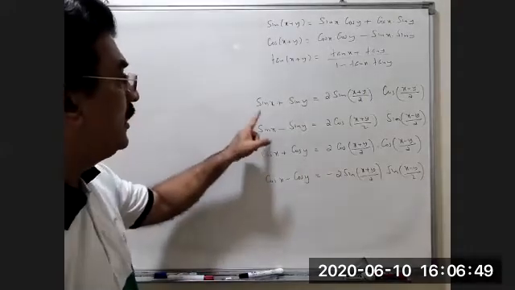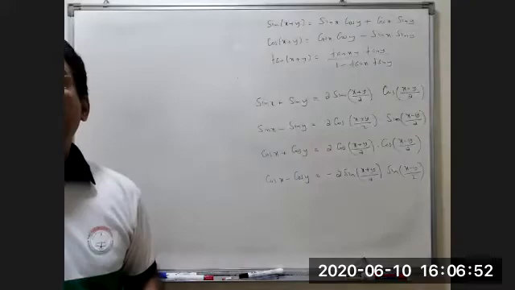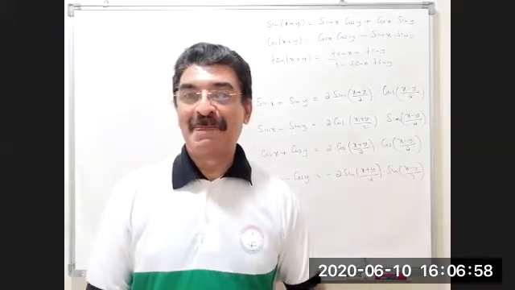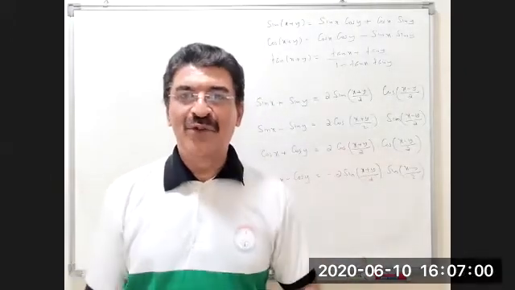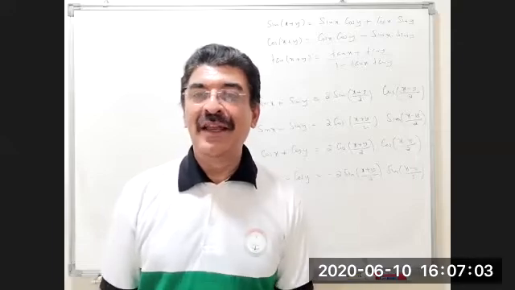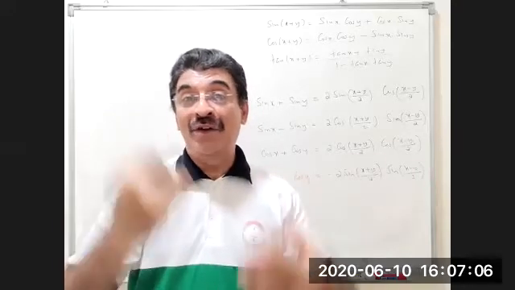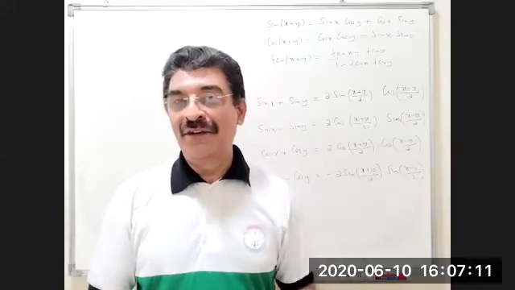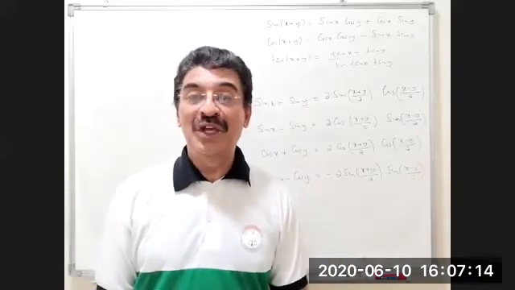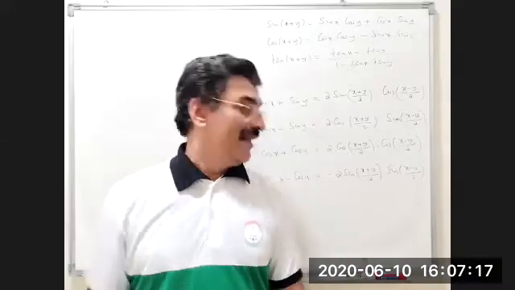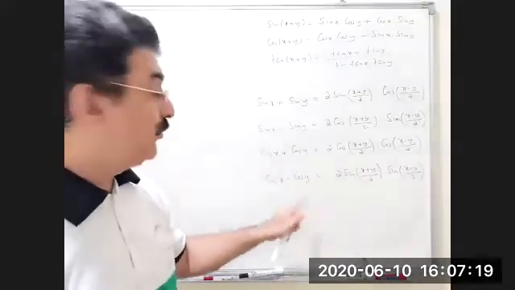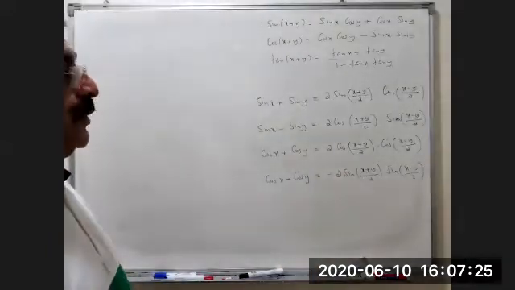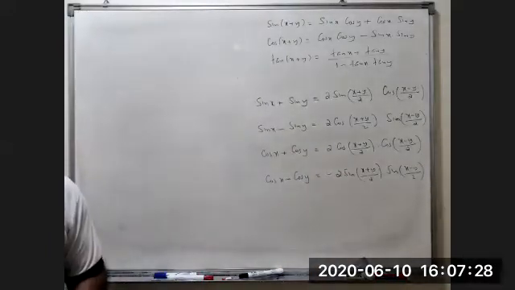So this is how to write a sum as a product. Now, when we were students, even in school, when I used to ask these questions daily in the class, it would be a group song. All are good in a group song. Even I am a very good singer, but in a group of 15, 20 people. Cos x minus cos y, the last formula, is minus 2 sin (x plus y) by 2 into sin (x minus y) by 2.